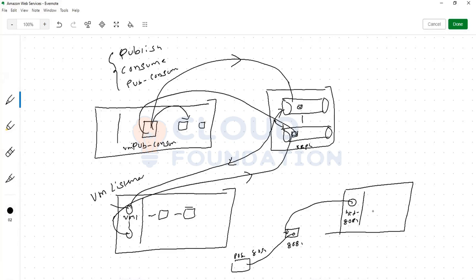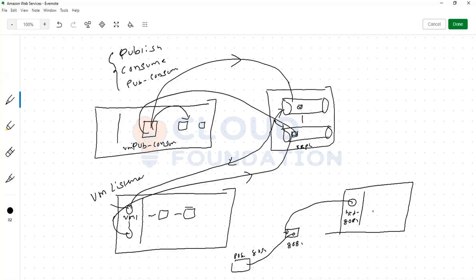This guy reads and processes the message and puts it in the reply queue, and then either publish consume or consume can go there and pick it up. Consume can access only the main queue. It takes the message from the main queue only.